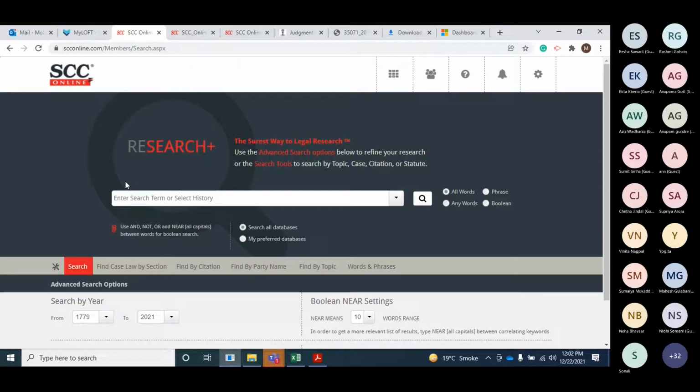So hear me out in this one. I'm looking for a case which is talking about a dowry death. In this dowry death case, the bride, who is now deceased, was heavily burned by her father-in-law due to the dowry issue. And while taking the bride to the hospital, the bride recorded multiple dying declarations before her death. And none of the dying declarations were recorded in front of a judicial officer.